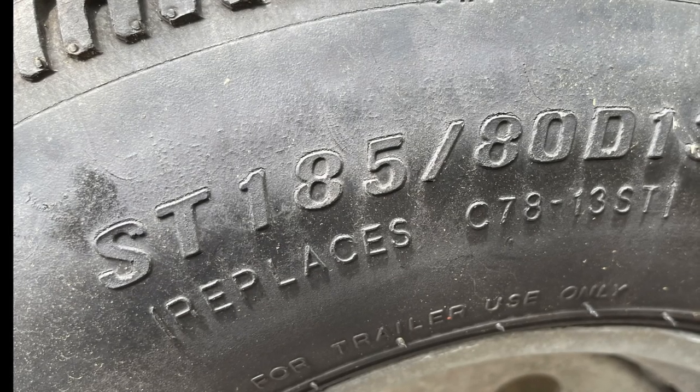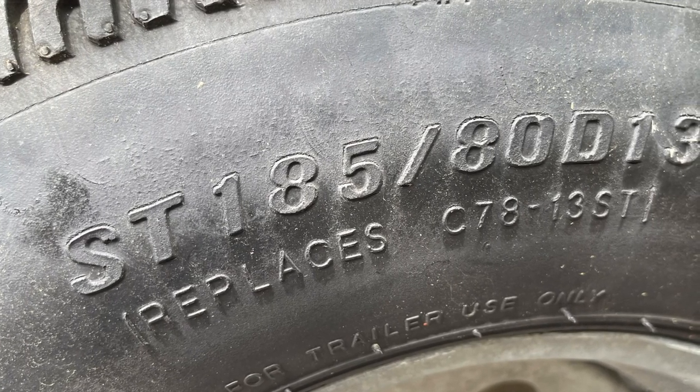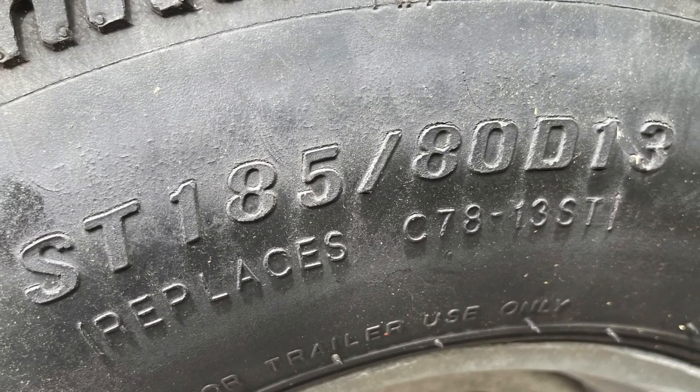Okay, the first step on the road to new tires is take a look at your trailer. Look at the plate on your trailer. It'll tell you the size of the tires that you need. I cross-referenced that with the tires that were on my trailer, and in fact, I had the right tires all along. What do these numbers and letters mean when we look at our tires?